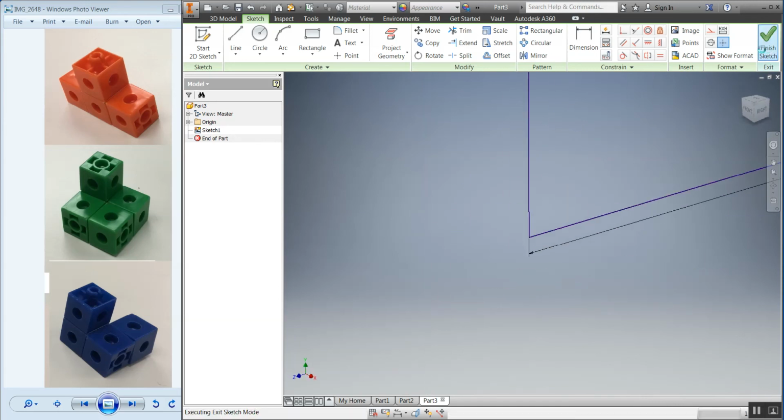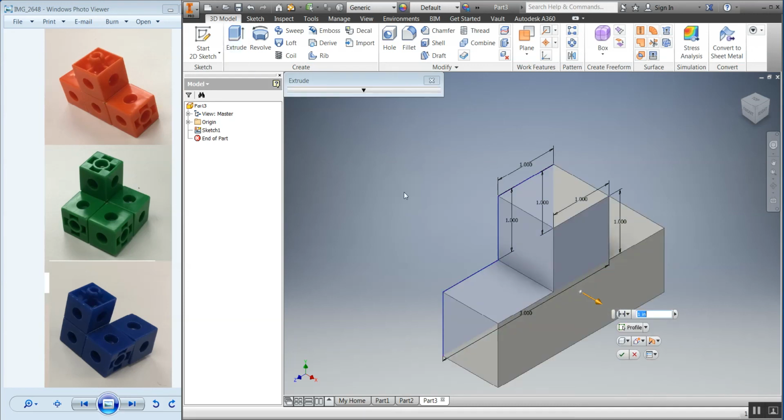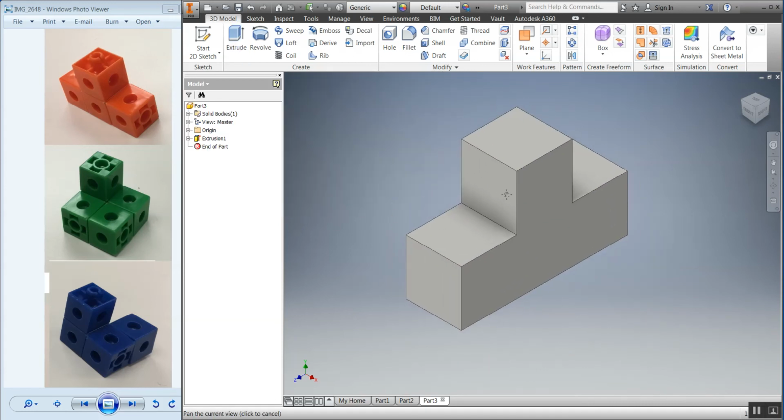Now I just click Finish Sketch. I like to use my little view box, so I just clicked on the corner and it brought it back out for me. Then I can click on Extrude, and this menu shows up, but it's hidden, so I drop down so I can see everything on here. Generally you have to click and pick your profile. Since I only had a very simple profile, it picked it for me, and the offset distance already is 1 inch. So that was a good preset for us because that's what we're working with. When I click OK, I now have my T shape, and that's done for me.